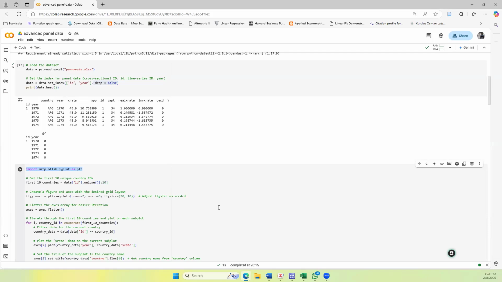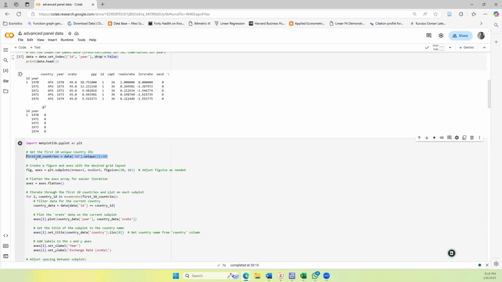And then we filter only the first 10 countries because in my data there are too many. If I plot all of them, we will not be able to see the graphs. You can pick a few countries, make a list and then filter, or just say first 10 countries, or print one country at a time so that the graphs are big enough.